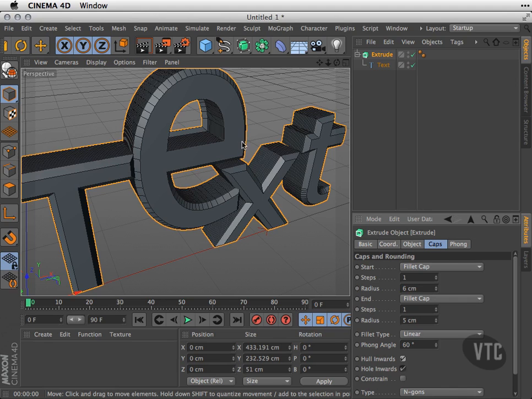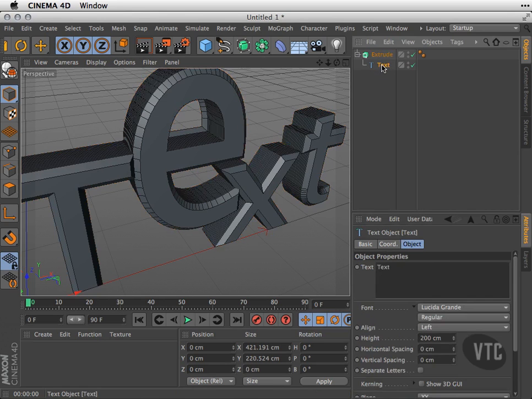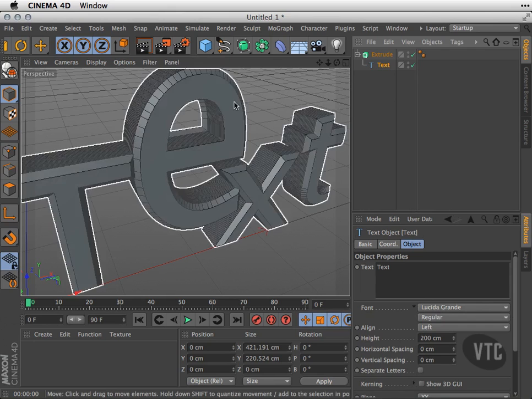All right, guys, so that is a look at how we can not only create text, modify the font that we use and the style, but also how we can use the amazing controls to control the spacing and the kerning, as well as how to add a nice bevel that make our text really pop when we render it.